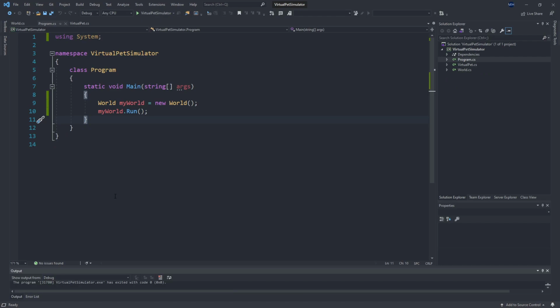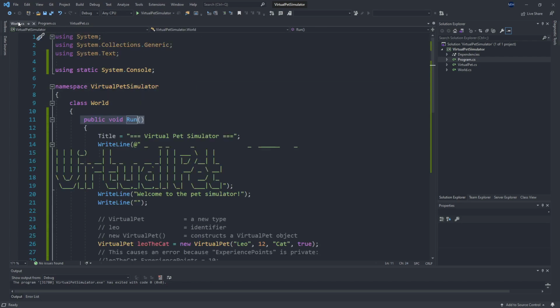So the reason why we do this is that all programs that we create are going to have this class program with a main entry point. And when we wrap up all of our logic into our own class, it becomes much easier to move code and share code from one project to another. So in this class, we're going to try and reduce how much we put into our main and offload it to our own custom classes, like we did here with world.